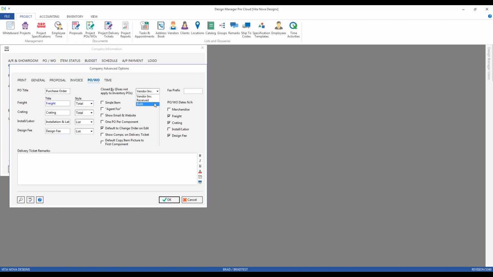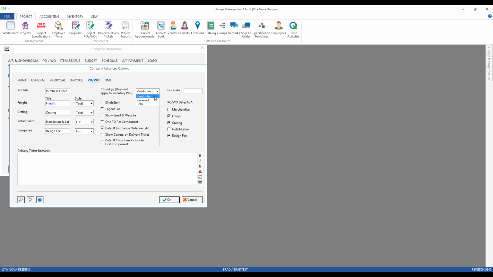Finally, both. Now, this is the most labor intensive, but it also most accurately portrays the end of the order, as both the financial condition is met when the invoice is being recorded for all of the product and all the product has been recorded as being received. So that's the most accurate, but it does require that you are inputting your vendor invoices properly and doing all the receiving recording as well.